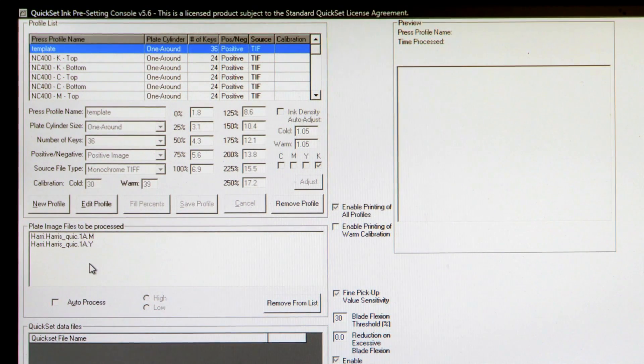Down here, you'll see a list of the different images that are in the queue to be processed. To get the system to work, we just click on the auto-process button, and then the system will operate on the images and correlate them to the data that we've collected on press, to give you your ink presets. As it's processing the image, it will give a profile of the ink coverage to let you know that it's processing, and then it will be sent off to the printer and the ink presets will be printed.